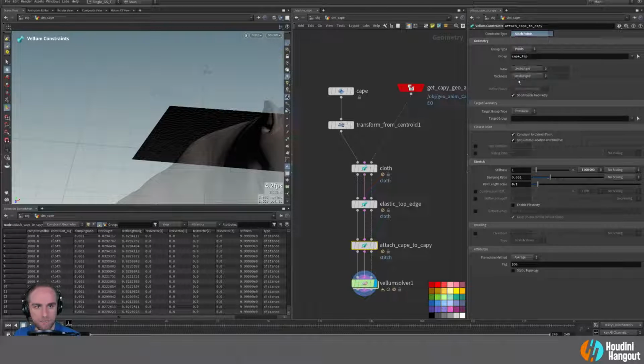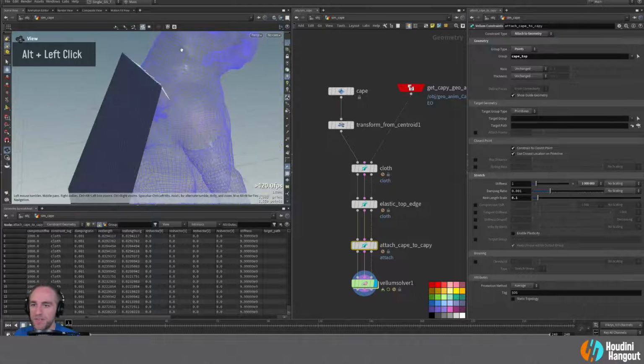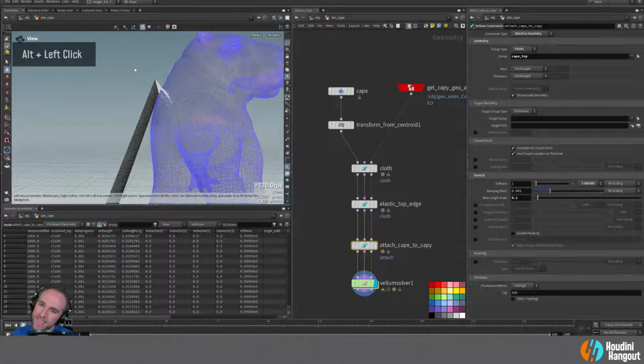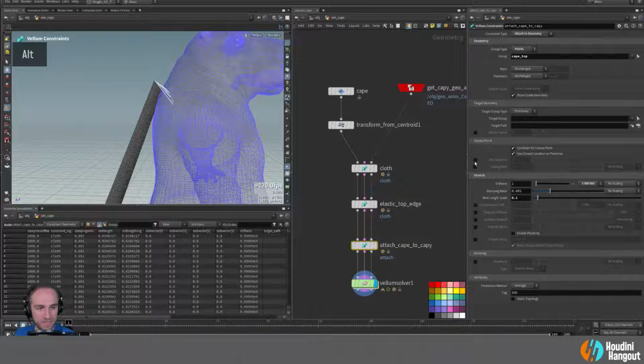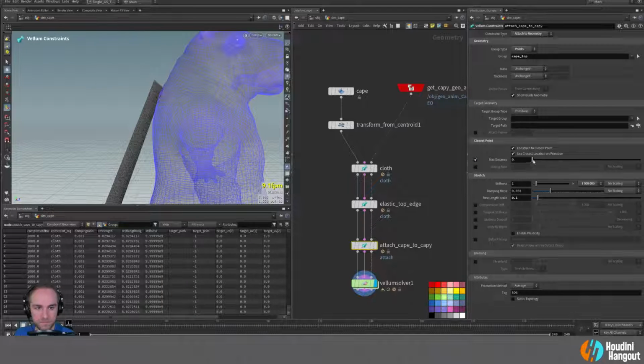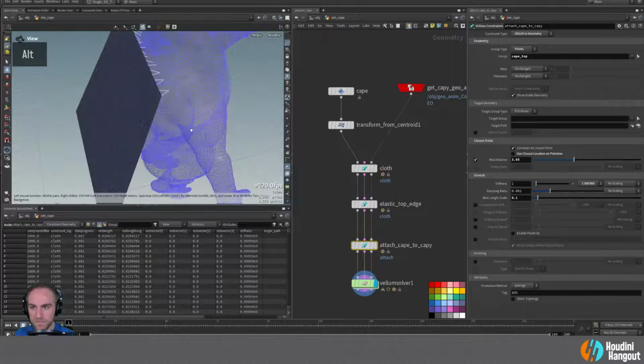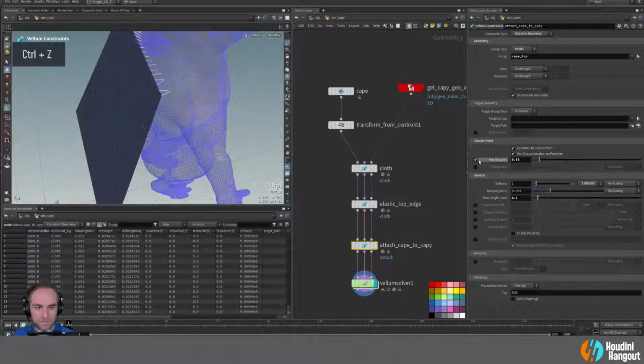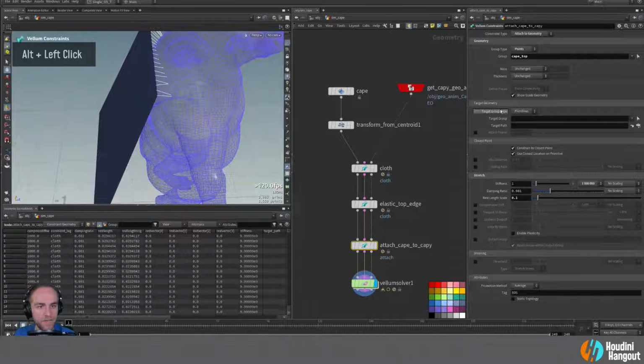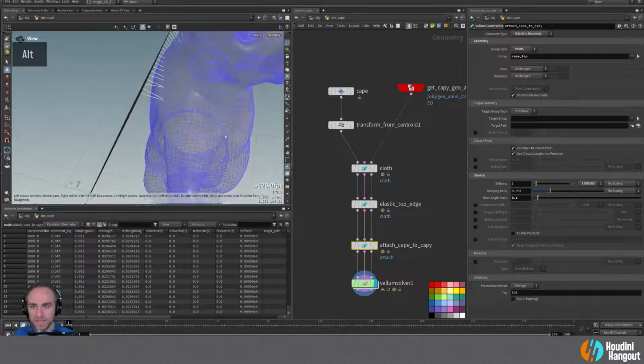Just trying, there's so many different constraints. I'm always like, wait, which one is it actually? But that seems to be the right one. Okay. Just making sure I'm getting that right.